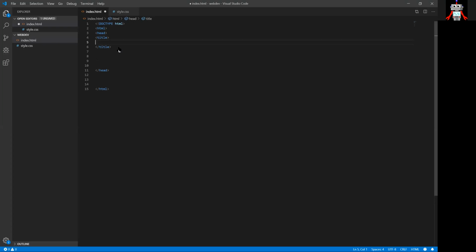The title doesn't go in the page, it goes on top. When you open the page, you see on the very top bar the company name or logo, something like that. It's not going to be in the page, but on the top bar. Every website has a title name there. So you can just put the name in between the title tags, whatever name you want for the web page. Okay.